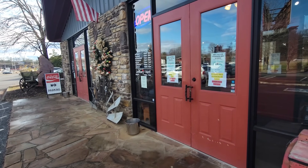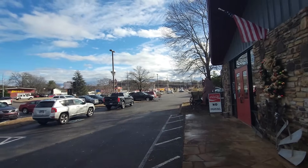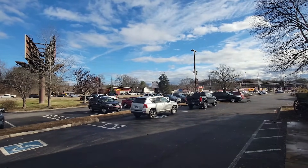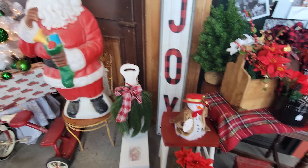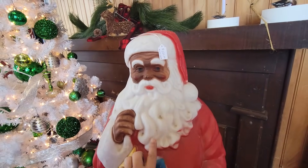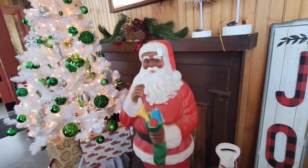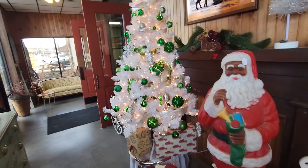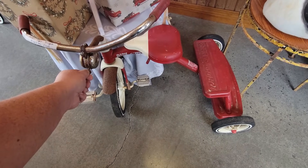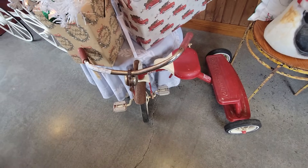And one of the things to do here in the Smokies is antique shopping. There are plenty of antique stores, a lot of them located here on 66, right here off the parkway. In fact, there's one across the street just over there. I absolutely love these old blow-molded Santas — pretty cool, $225. I had one of these growing up too. I even had the little bell. That could even be mine — who knows?